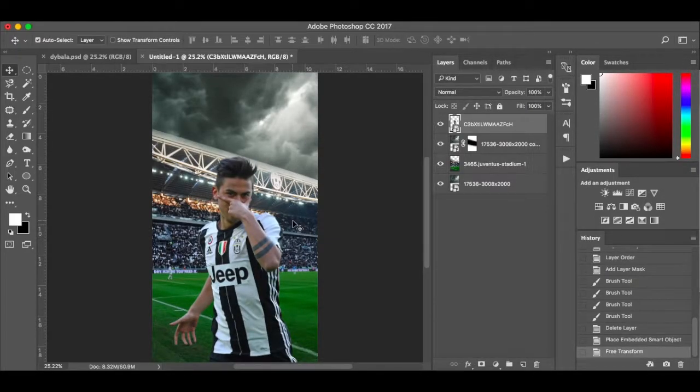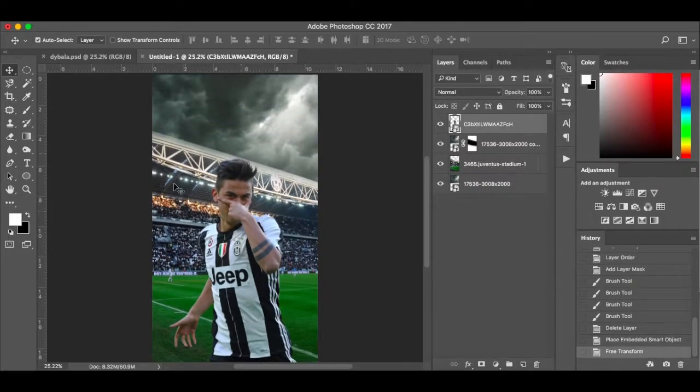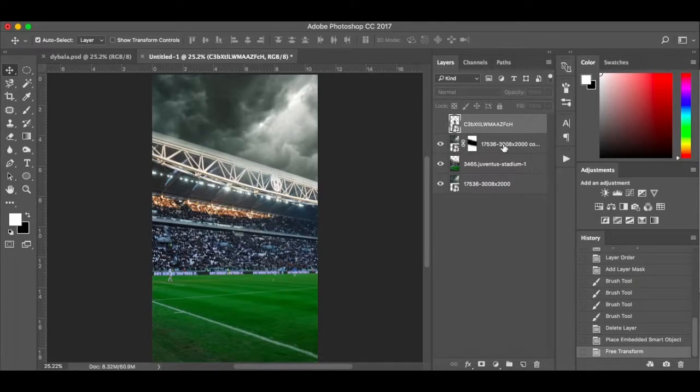If you're going to make something like this for a lock screen, just on the iPhone, I don't know what it's like for the Android devices, but on the iPhone you get the clock and the time here. So when I make lock screens, I like to do it so the main image is below. Excuse me. So I'm just going to hide him a second.